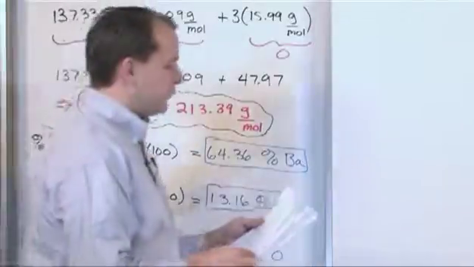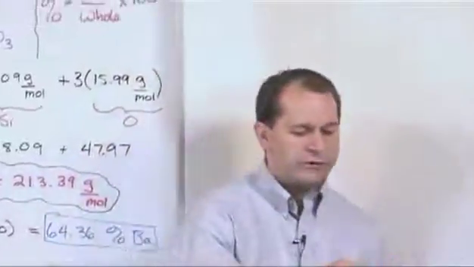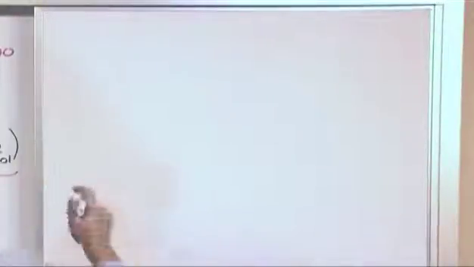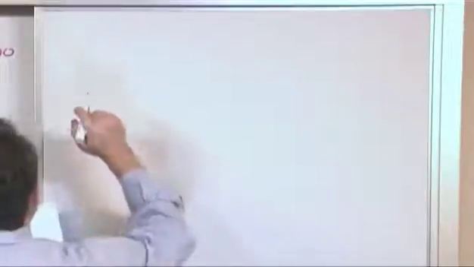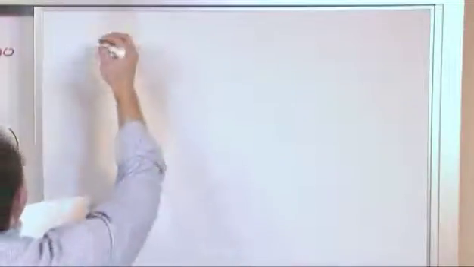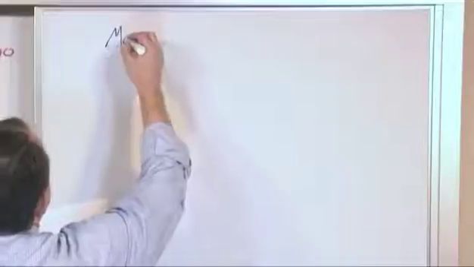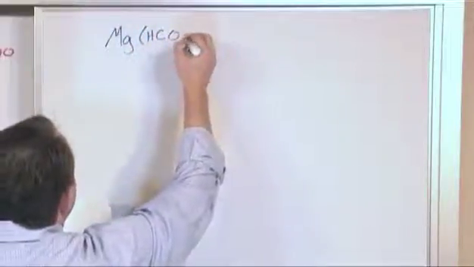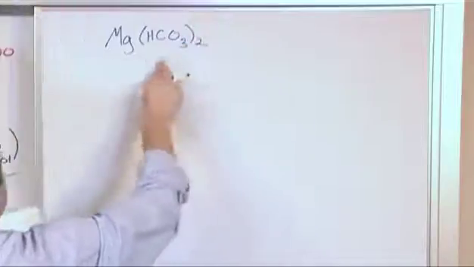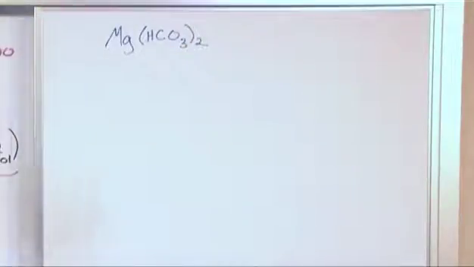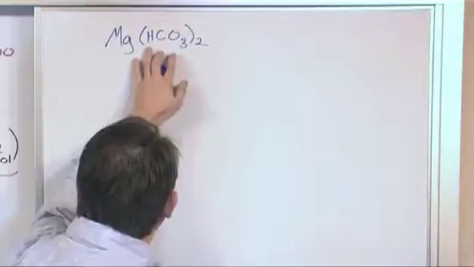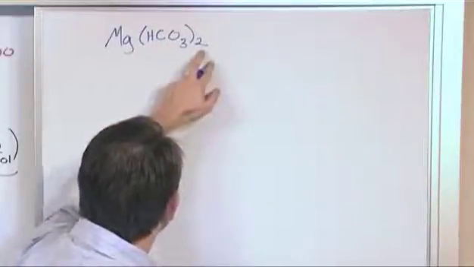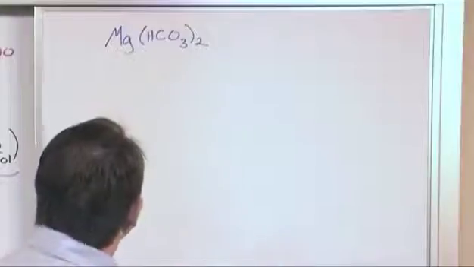Now let's go and do another one to make sure you understand and go from there. So let's say we want to find the percent mass, or the mass percentage of every element in the following compound. This is magnesium HCO3, 2. So we have a large compound here. We've got this polyatomic ion, HCO3, but we have 2 of them. So we have this on the outside of the parentheses, and we have magnesium out in front.